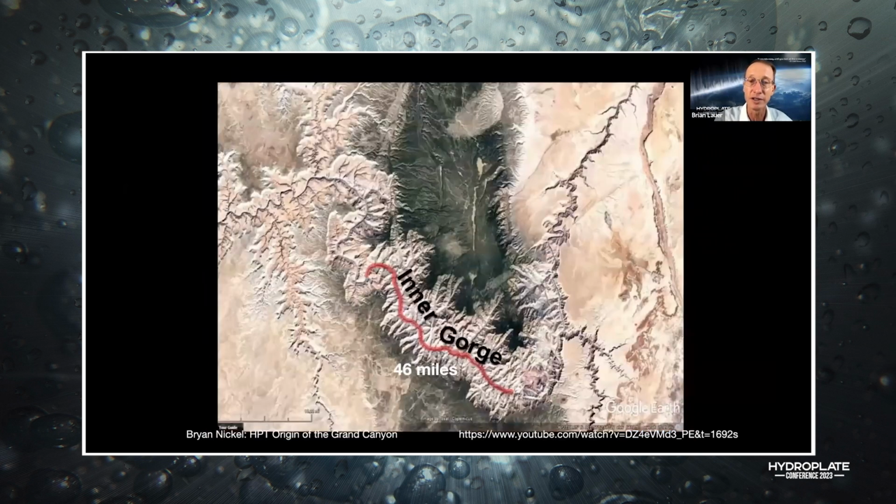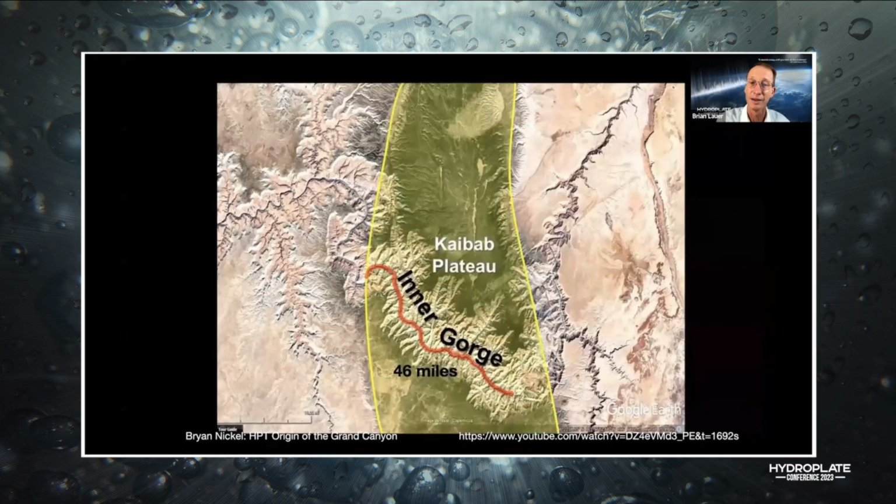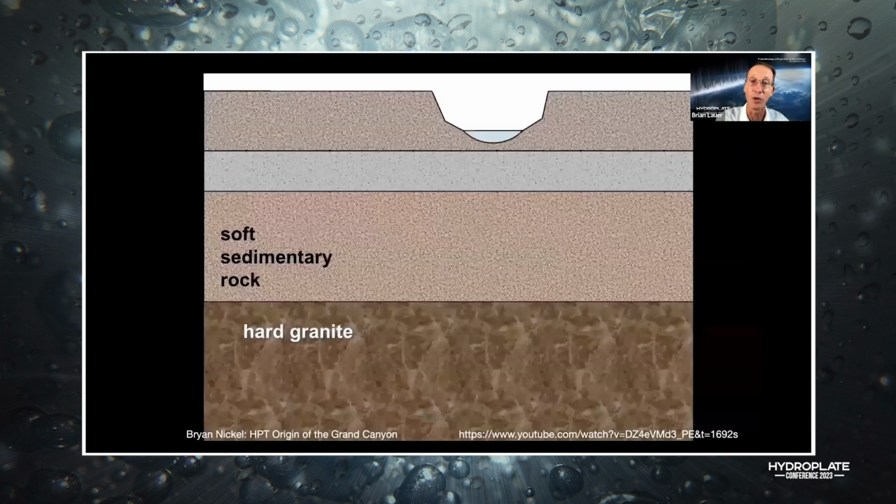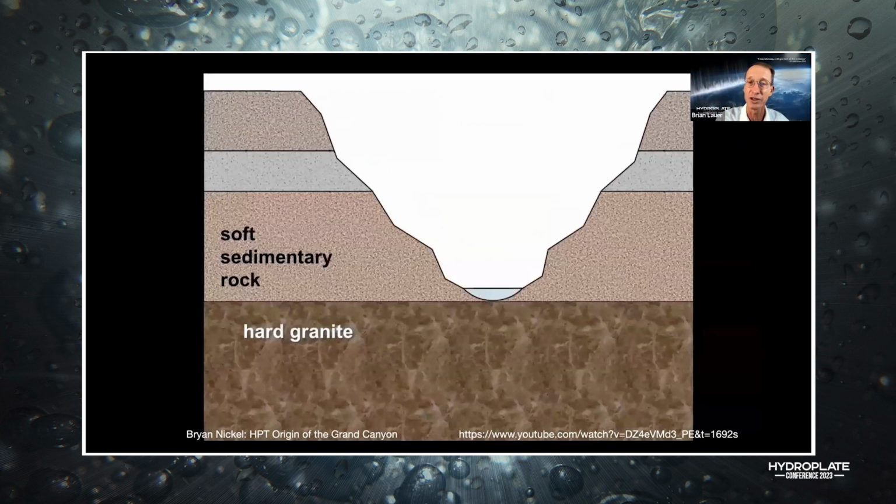Okay, so now the inner gorge, that's 46 miles long, and it's through crystalline rock. When the river cut down, it's cutting through the inner gorge, going deeper and deeper, and then it's going to hit the hard granite rock there. It should have spread out and got wider, but it didn't. And that's because it's bulging and cracking again. So the Kiabab Plateau rose up and cracked, and then you got 800 cubic miles of sediment that got removed. So now there's nothing pushing down on the basement rock. And so the basement rock is what cracks. This is what it should have done. It should have just kept going, getting wider and wider and wider, but it didn't.